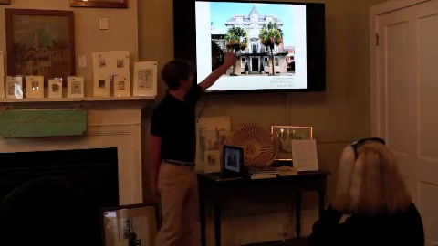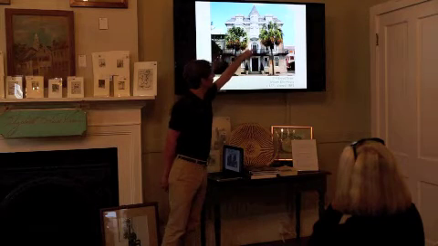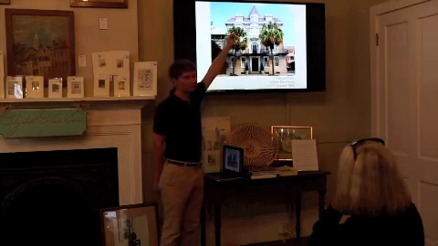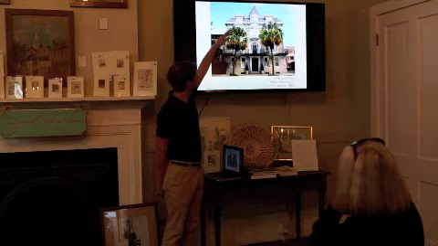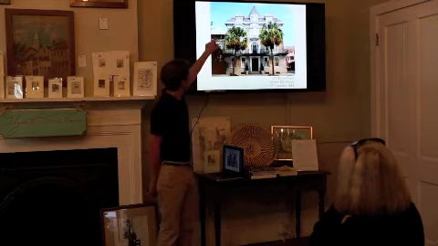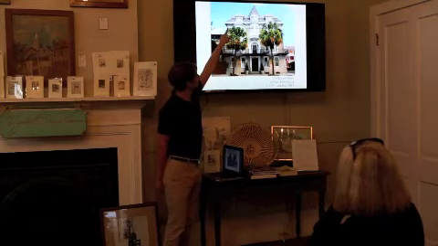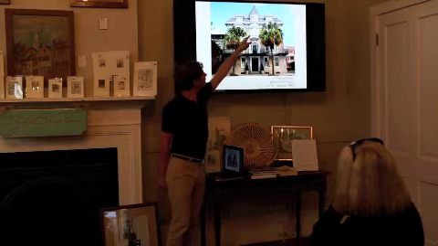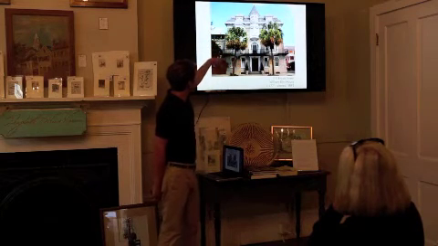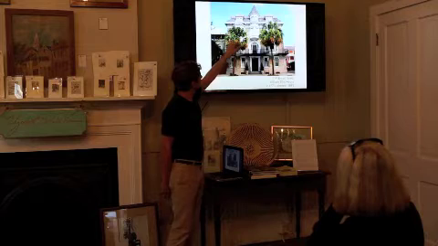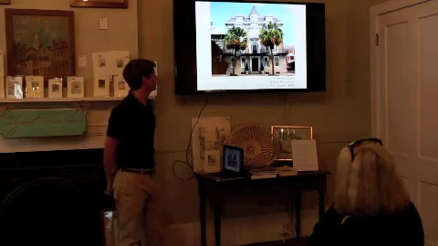You can see these bays were added, this round Queen Anne window, and then a grand turret, and the 4th floor was added as well. Has some Italianate details, the paired brackets along the cornice there, and some of the window hoods around all the windows, and of course the bay windows.